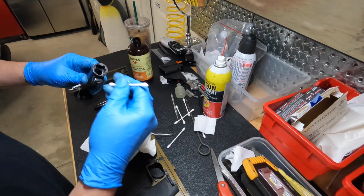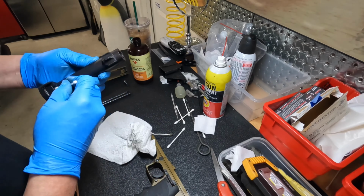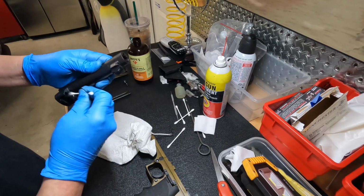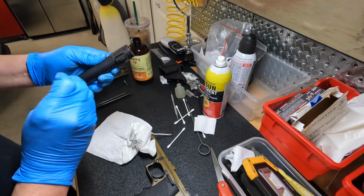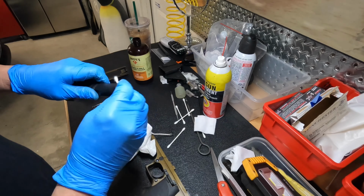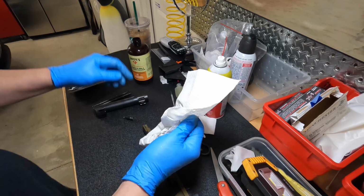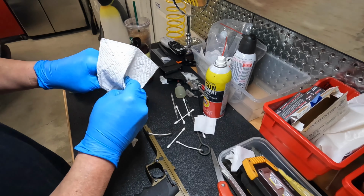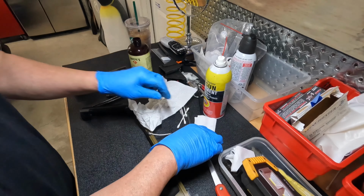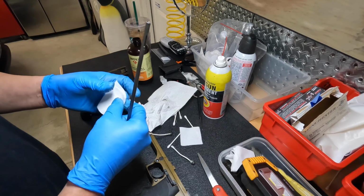Now I'll skip getting into each little crevice here. I'll do that off camera, but it's time consuming. It's a pain, but that's what you put up with on these. I can't stress enough the importance of the use of a real CLP after you're done hitting it with this stuff.